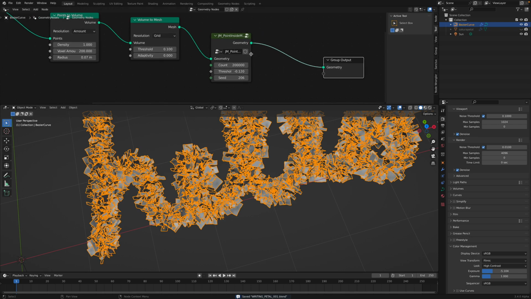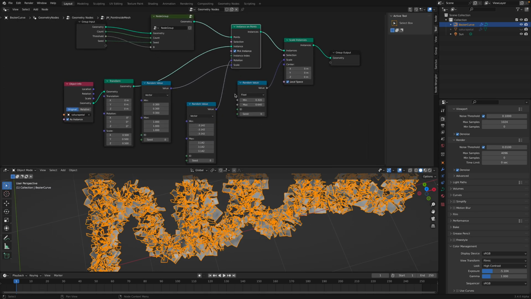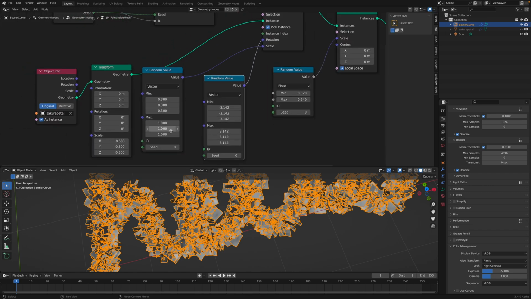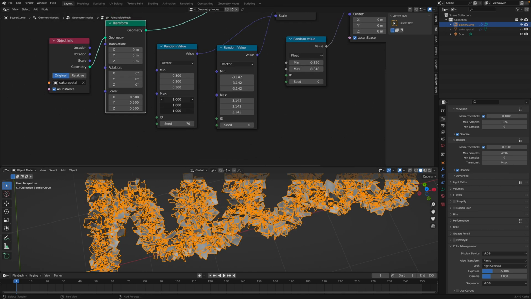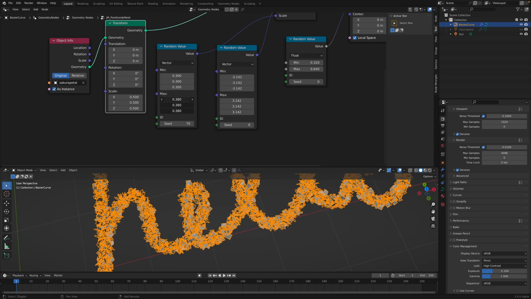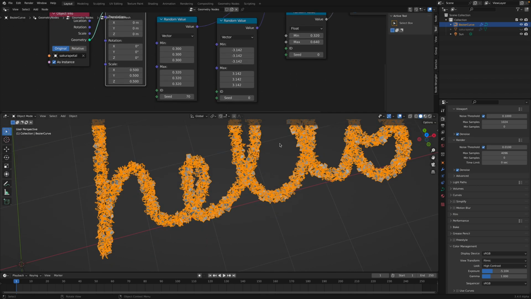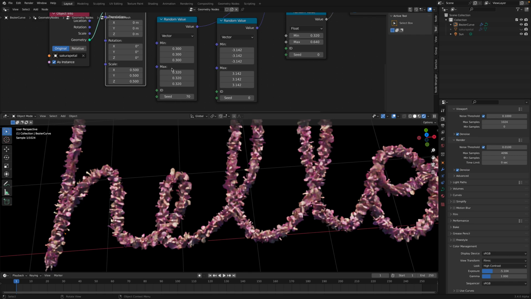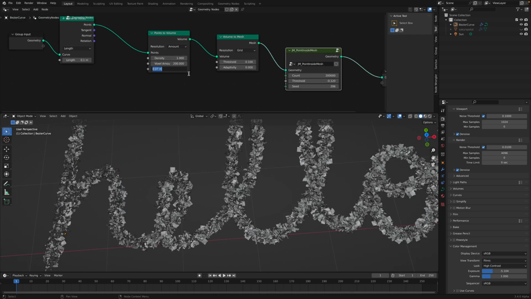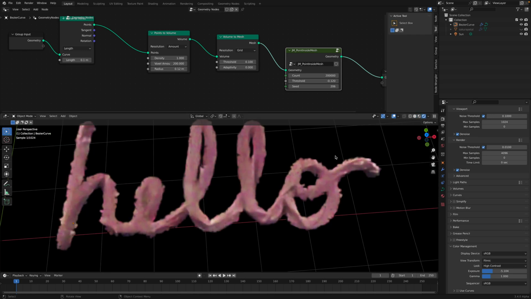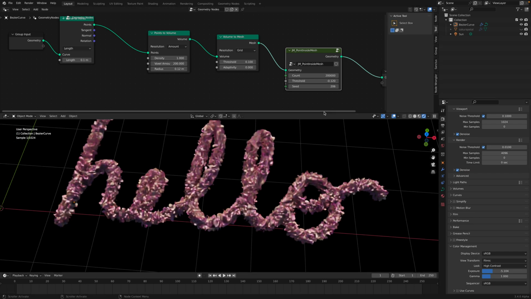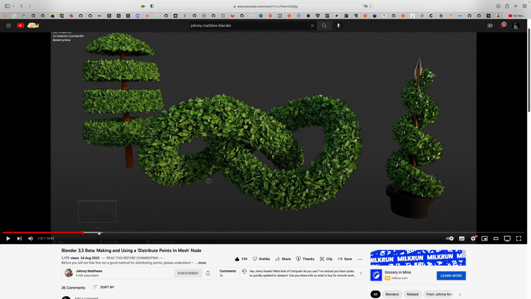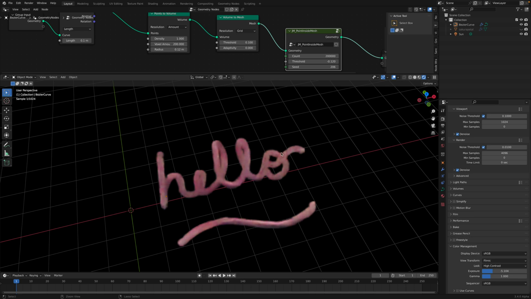Okay, so it's pretty simple. If you really want to make more adjustments, you can go inside. And here, this is the setup from Johnny Matthews, of course. You gotta study his video yourself. But basically, the scale of the petal is controlled over here. You can make this smaller. Maybe also go back up, increase the radius. So yeah, that's basically the whole setup, how you can extend the setup from Johnny Matthews. This is like a topiary with different shapes, so you can use any other shapes if you really want to.